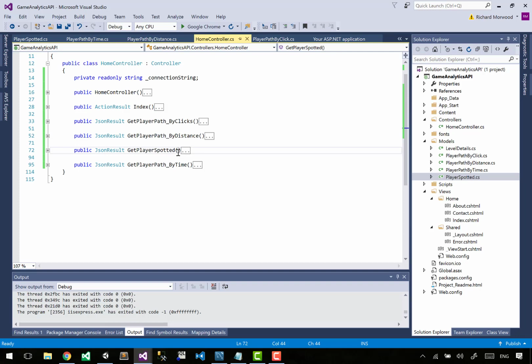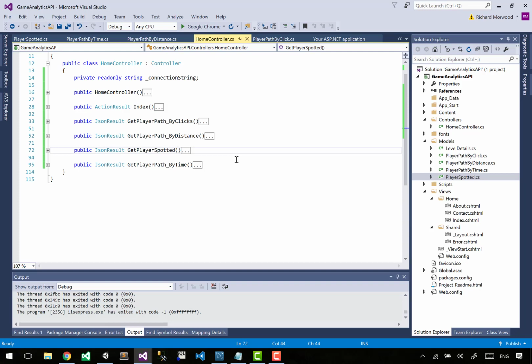We also want to be able to break that down by level version, because we have level version 1, level version 2. If we release our game into the wild and we notice that everyone stops playing at level 2, we look at the analytics and see that they were all being spotted by, I think it was Mr. X, our level 2 man. If everyone's being spotted by Mr. X, then we say, well, something might be wrong here. We should adjust the pathway of that enemy, and then release a new version out into the wild, have more people download and play it, and then we check the analytics again. Hey, they're not being spotted by Mr. X anymore, but we need to be able to split our analytics by level version as well.